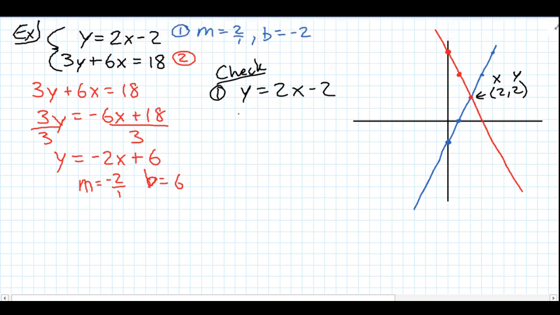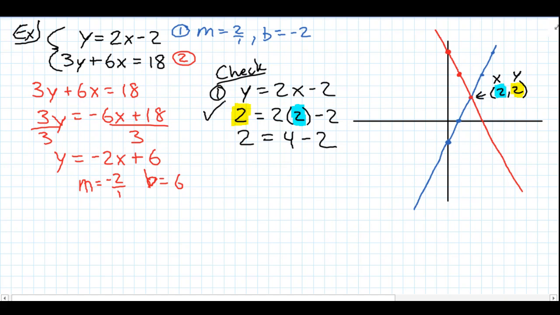So I have here 2. Does that equal 2 times 2 minus 2? You know what? I'm going to highlight this because this is a little confusing. This 2 right here comes from the y value from the point that we just found out. And this 2 over here in the parentheses is coming from the x value that we just found out where they cross. Hopefully that helps you out there. Simplify this out. Does 2 equal 4 minus 2? And it does. So equation number 1, it works for 2 comma 2.